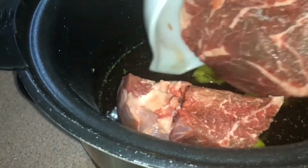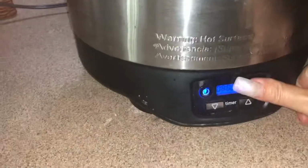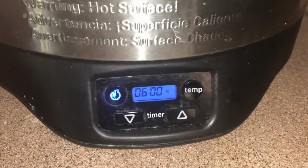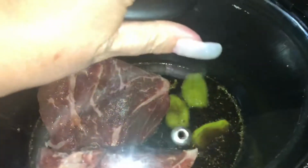And then I'm going to add 2 to 3 pounds of roast. You can use any cut of roast you like. I just buy whatever happens to be on sale. I'm going to set this on low for 6 hours. And then I'm going to pop the lid on it. And I'm just going to let this cook for a while.